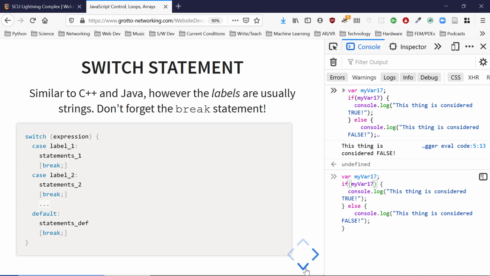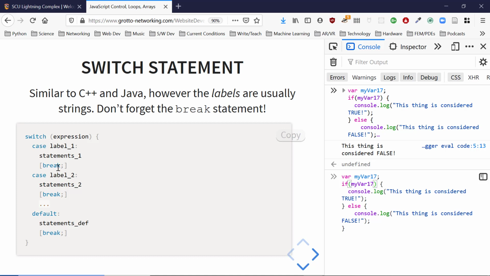Okay, what other kind of statements do we have? Switch statements, similar to C++ and Java. However, the labels are almost always strings. There could be integers. You don't want to use floating points there. But we use strings, and it's quite convenient. Don't forget the break statements.